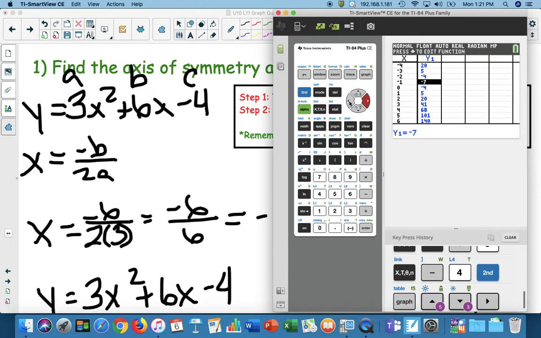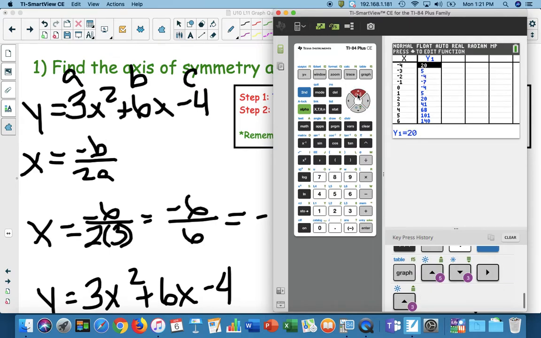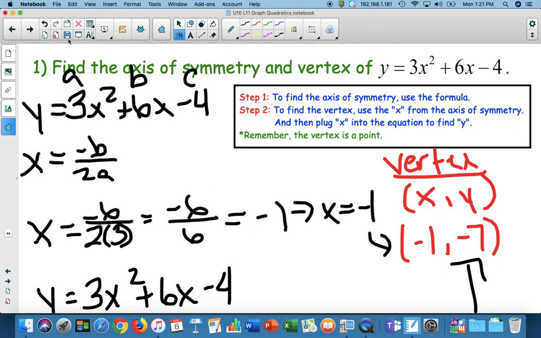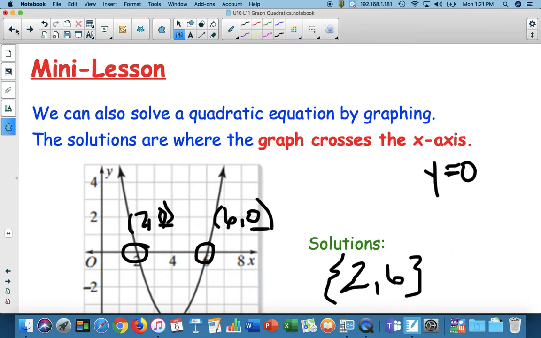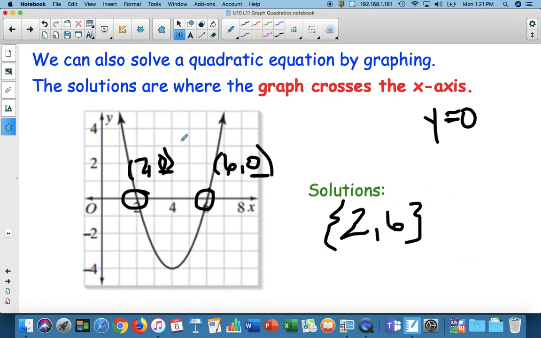Okay? Another little hint is if you look at the y values surrounding it, they're exactly the same. And that's correct. That's what it should be. Please remember, we're talking about symmetry. We're talking about it looking the same on either side. Let me go back really quick to our graph. So all these y values, this one and this one, this one and this one, are going to be the same. The only thing that's going to change are your x values.